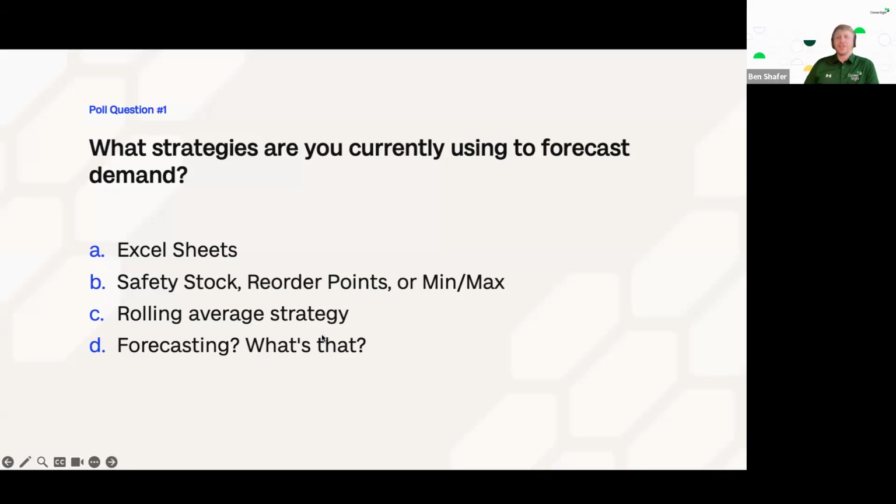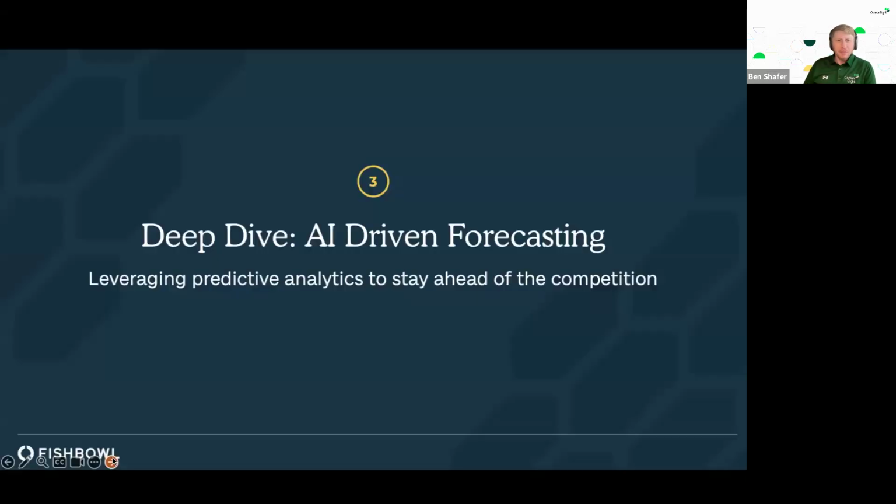Yeah, and Hunter, looking at it, I made a pretty solid guess. It's showing that 52% of people that responded to the poll today are currently using Excel sheets, and I think, Hunter, from your perspective, that's something that you hear pretty regularly as well. I would agree, something that I hear on my side pretty often as well. So cool. Well, let's keep rolling here.